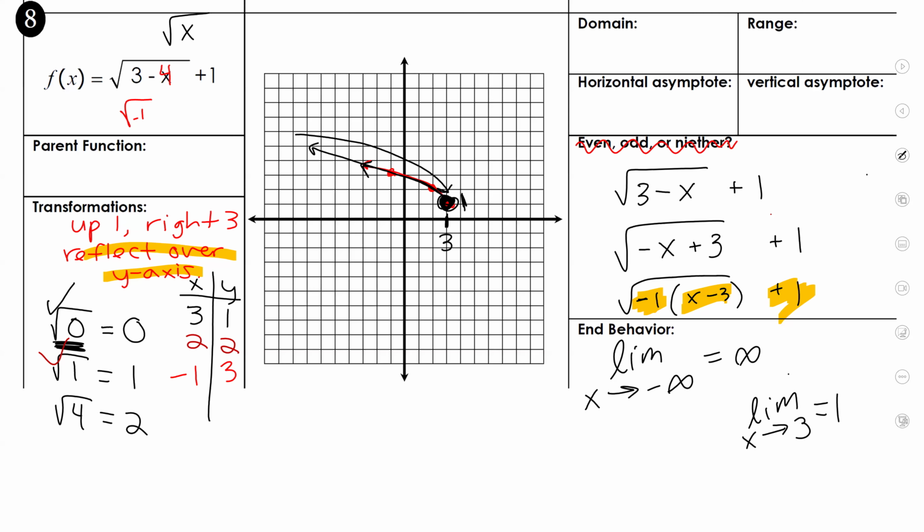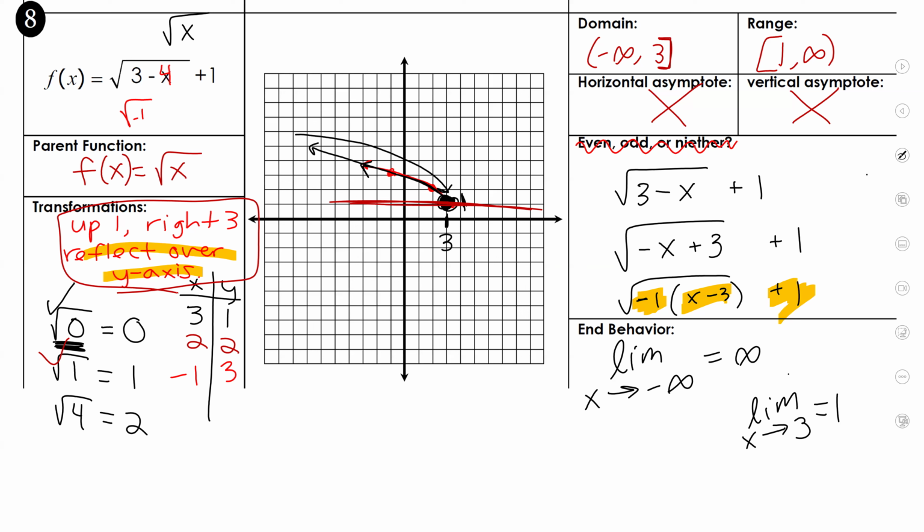All right. What did y'all get for domain and range? Bracket or parenthesis? Oh, yeah. Bracket. Okay, and your range, where's the very bottom at? Where's the bottom of this graph? 1. And then it goes up from there. And of course, there's no asymptotes for a square root graph. Your parent function was f of x equals the square root of x. Then we did all of these transformations to it to make it look like what I drew. All right, nice.